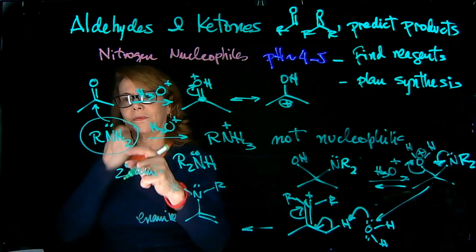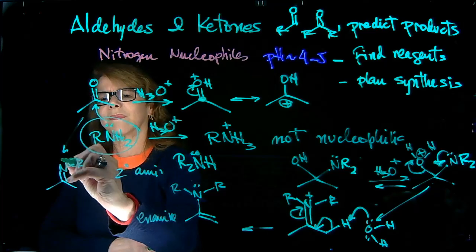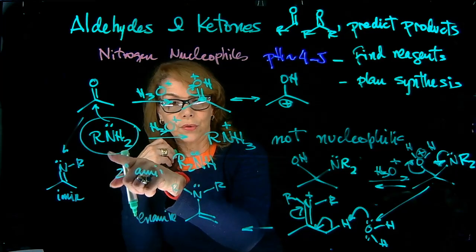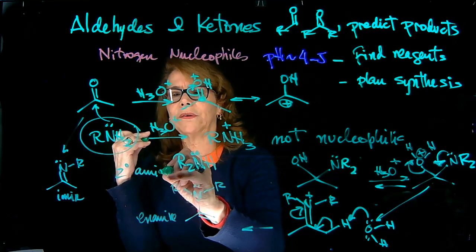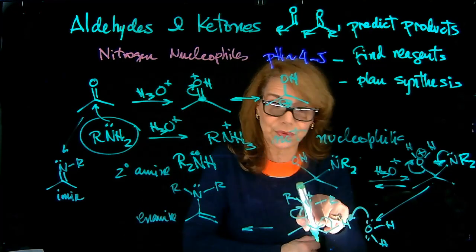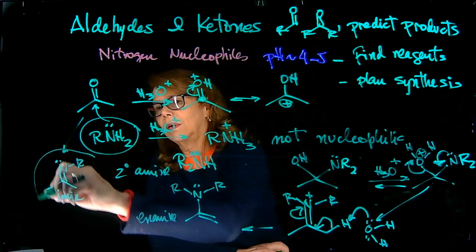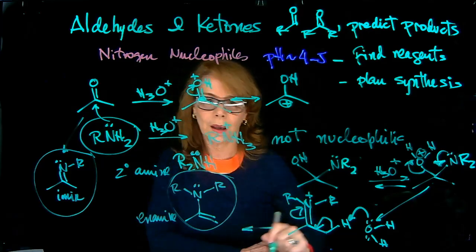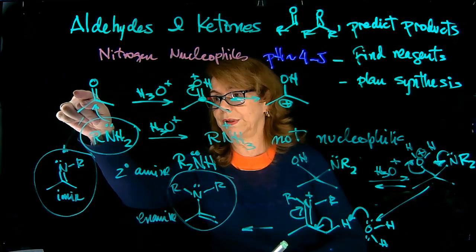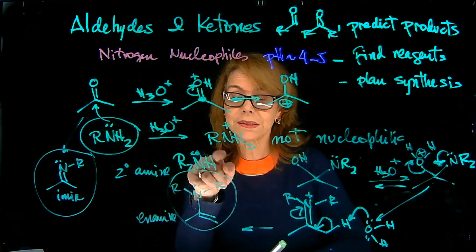So then, recap, if you have a primary amine, you will form an imine. There are two proton transfer steps that you remove two H's in the mechanism that we just saw. But if you have a secondary amine, since you only have one H, after this step, you need to remove one H through elimination with one hydrogen next to that double bond, and you form an enamine. Important here that both of these compounds can be hydrolyzed back to the carbonyl. When you do the hydrolysis of imine, it will hydrolyze to the carbonyl plus the primary amine. If you hydrolyze an enamine, you will go back to the carbonyl and the secondary amine.